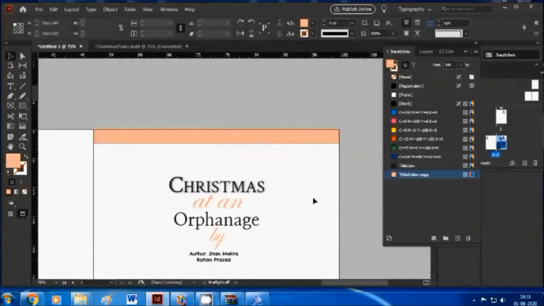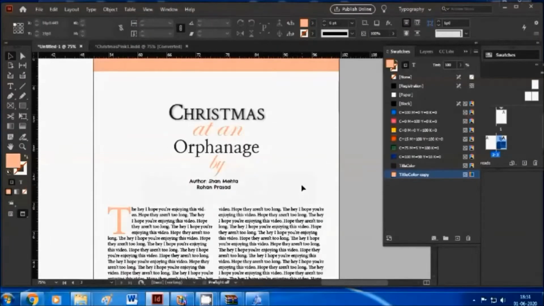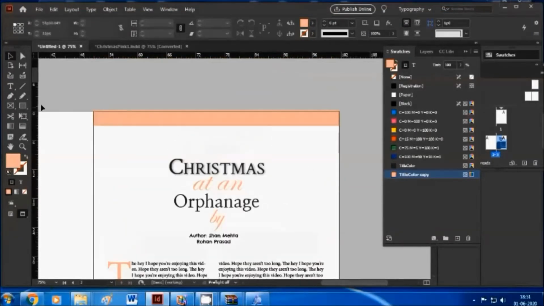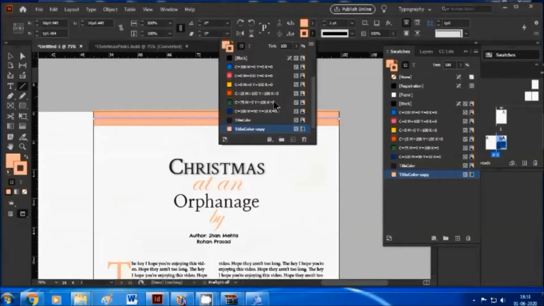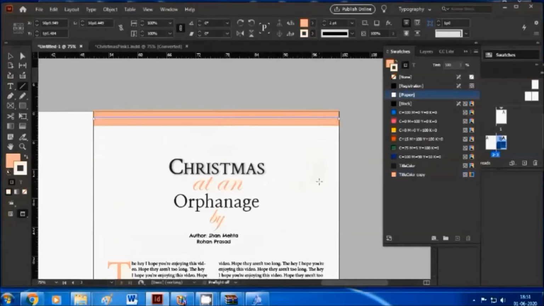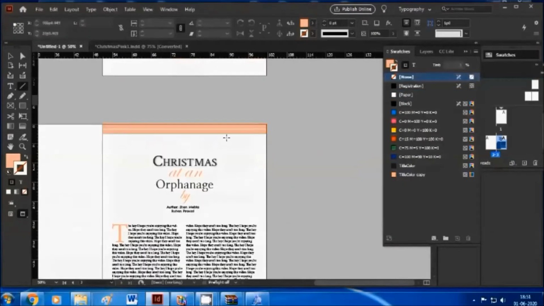Now if you want to add a little more jazz to it, you can probably add a line in white. For the line, you want to increase the thickness because that's what lines are, right? So we make it white. This is what you touch for adding the border color, and that's what you add for the fill color. Lines usually operate on that. It's again up to the designer. I'm just showing you things.